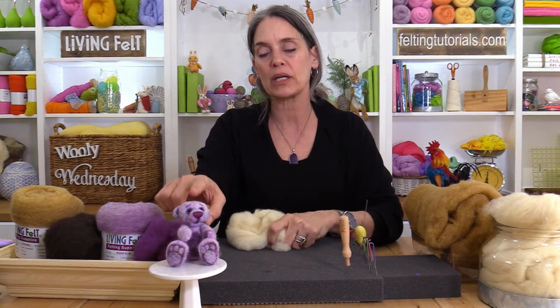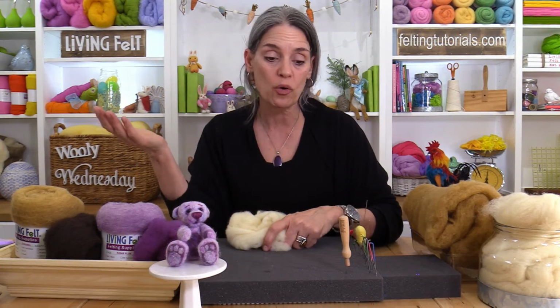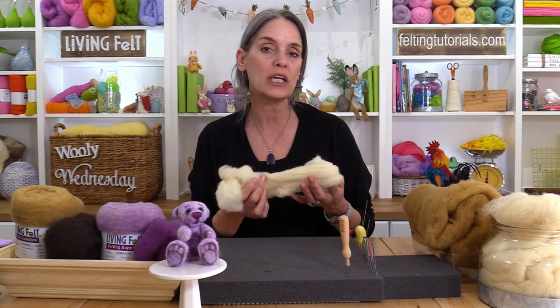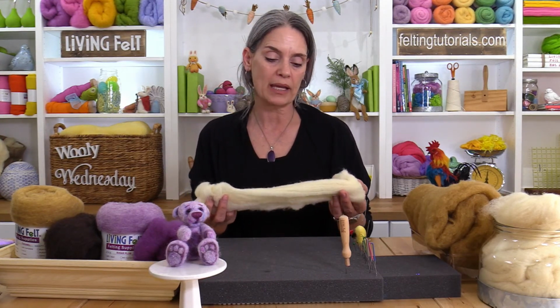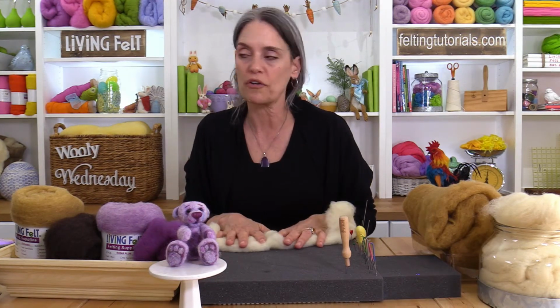And the Berry Bear kit doesn't come with core wool because originally when we first started, core wool wasn't even a thing. But for today, to make Cookie, we're going to start by making the body at least out of core wool. And that just makes your dyed wool go further.